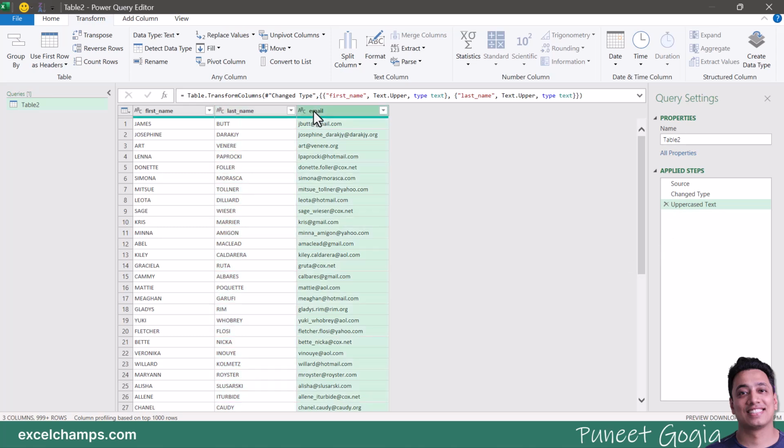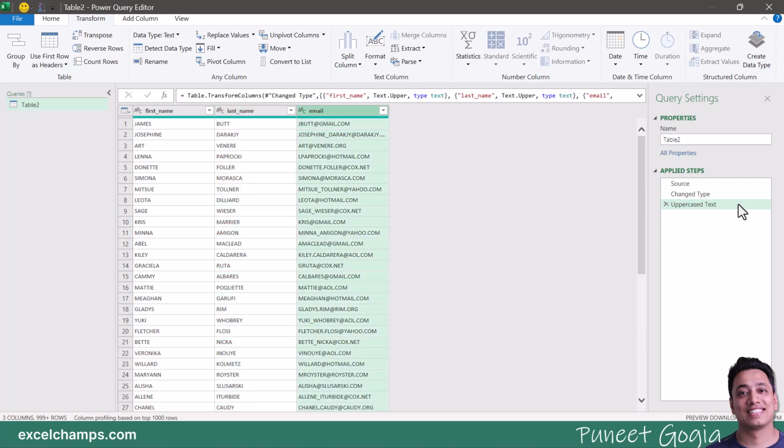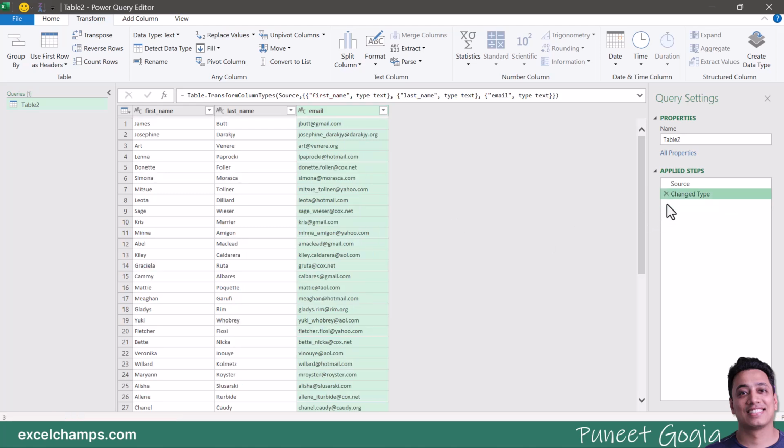Even if I change the email IDs into uppercase letters, it will not add an additional step here. So for all 3 things that I have done, for first name, last name, and email, I have only one step because the change was the same. And now if I delete this step, it will convert all 3 columns back to their original shape.